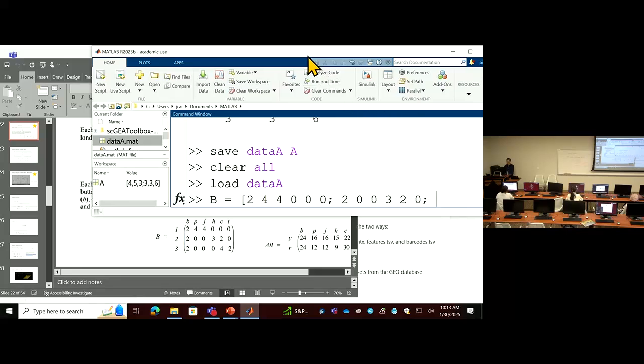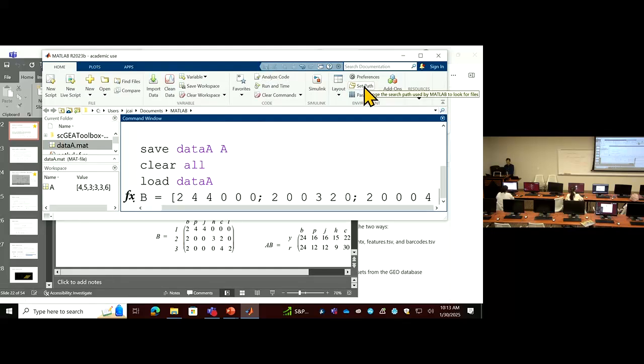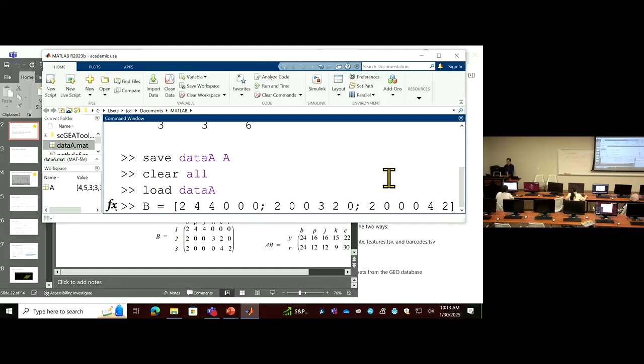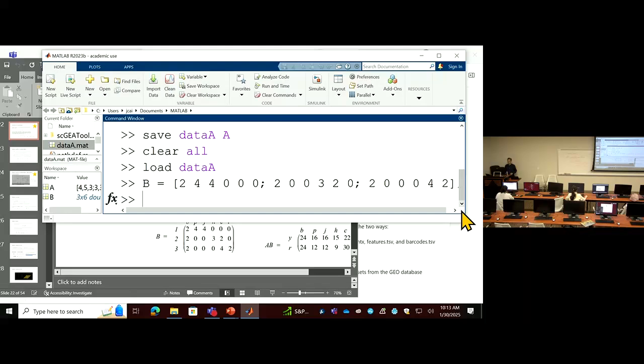Third row, 2, 4, 2. Then you end the definition of this matrix. You should have a B in the memory.